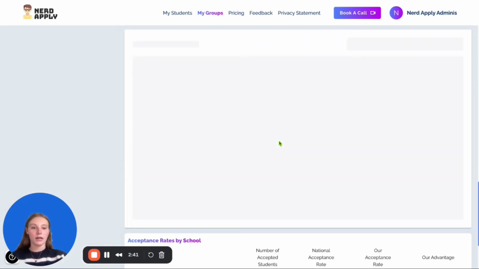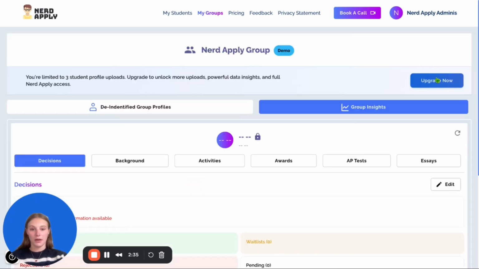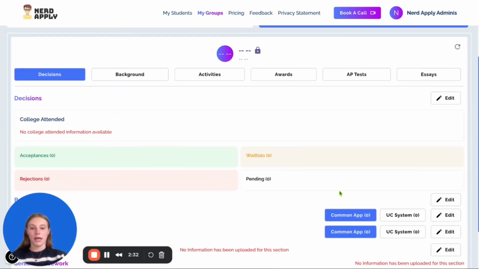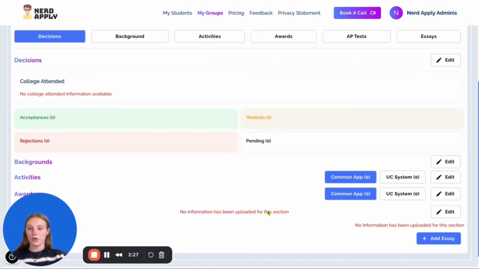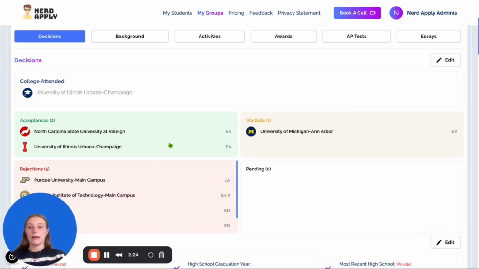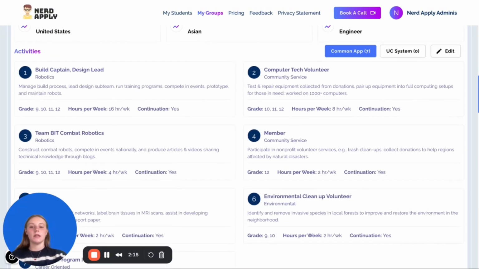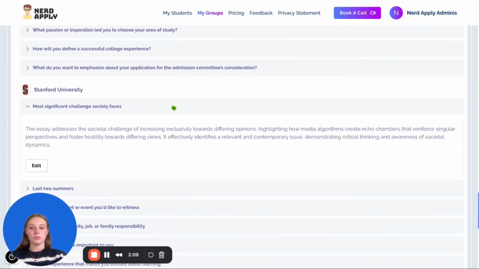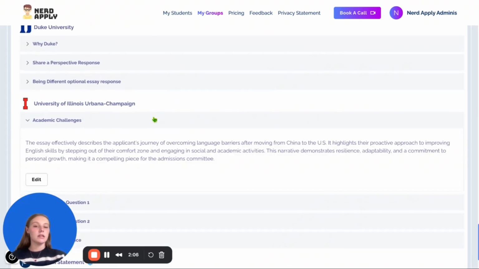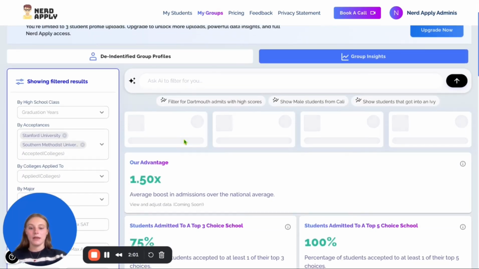And then I can also go back and take a peek at this other student that was rejected, but right by the other student's scatter plot. As this data loads, I can see all of this student's data as well. Here we see that, interestingly, the student was accepted into the University of Illinois, but rejected from Stanford. So this is a super helpful tool to see what could have caused one student to be accepted while the other one was rejected. I can go back through these and see the differences between their supplemental essay responses. So it's super helpful.